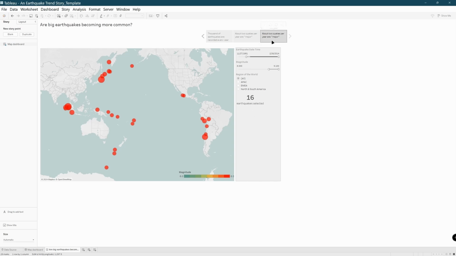We're going to change our caption from about 2 earthquakes per year to say that there are some major earthquakes that are happening specifically in South America, a little bit on the lower North America side, and then we have some over here, which is in the Australia and Asia area as well.